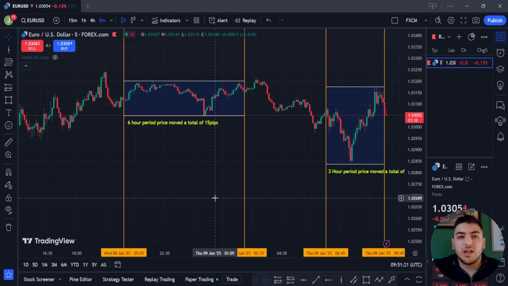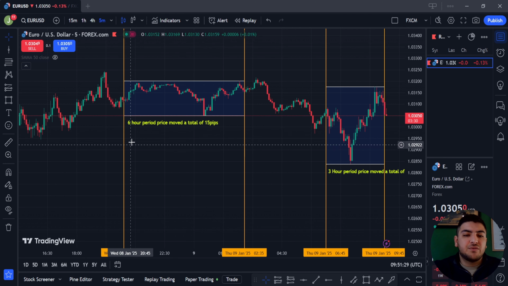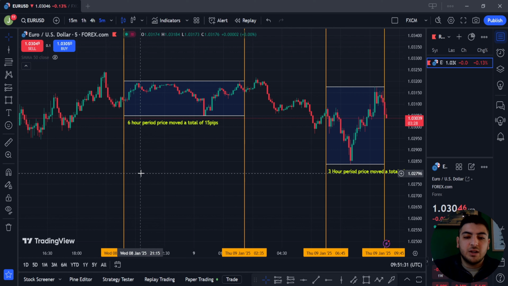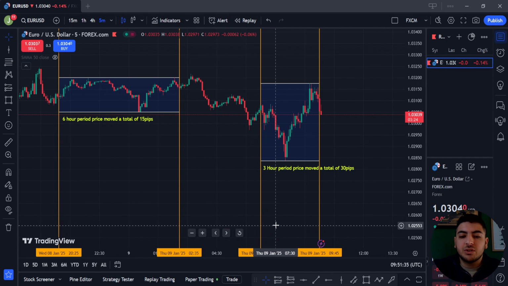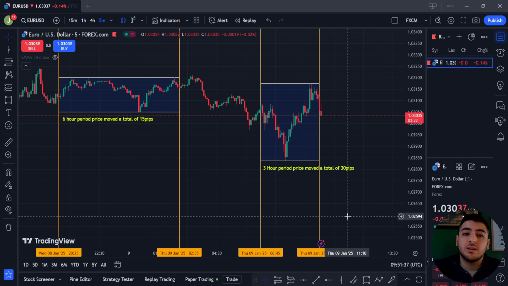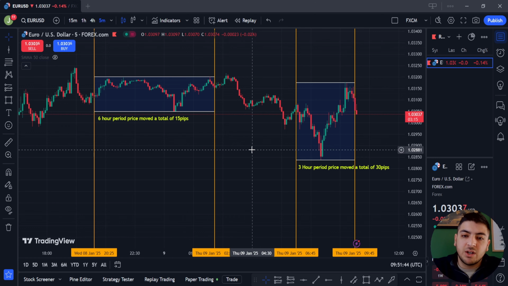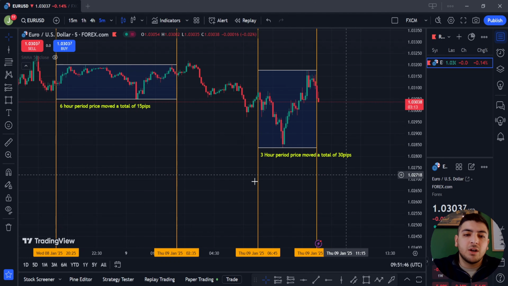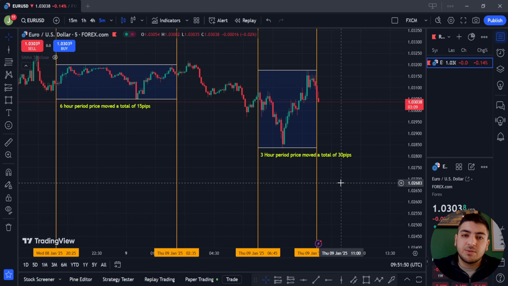Volatility changes throughout the day. As you can see here, overnight there wasn't much volatility. It's a clear difference between 25 past 8 and 2:30 in the morning to that of 6:45 and 10:15 in the morning. In this 6 hours, the price had only moved 15 pips, whereas in the 3-hour period, not long after this morning, it had moved a total of 30 pips. So in half the time, it moved double the amount.